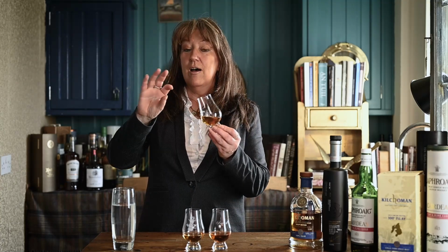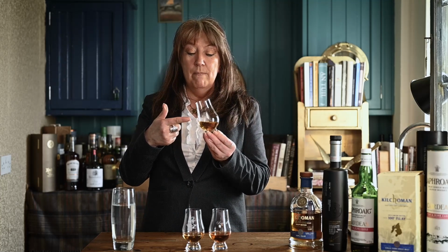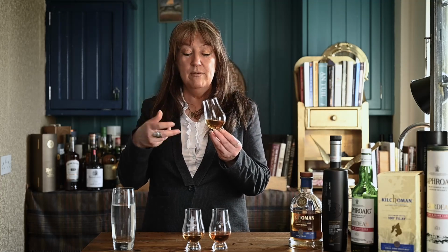So when we pour our dram into the glass, we should listen to the sound it makes, because the different viscosities of drams, different creaminess of drams, we can hear the difference when they pour into the glass. So it's like, think about if you're stirring sauce in a pot, you know, the different viscosity of it. Well, whisky's the same, and so your ear can hear the difference. We can tell the difference between a hot drink and a cold drink being poured, even if we're not in the same room. Our brains are able to translate that.